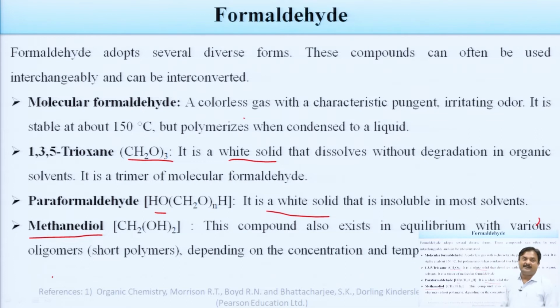methanediol. As the name suggests, there is an introduction of hydroxyl groups, diol, 2 hydroxyl groups actually. So, it can exist as CH2(OH)2. This compound also exists in equilibrium with various oligomers, short polymers. When more than two monomers are added together to form new compounds, they are known as oligomers, depending on the concentration and the temperature.